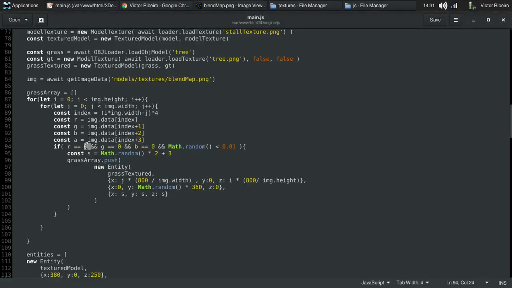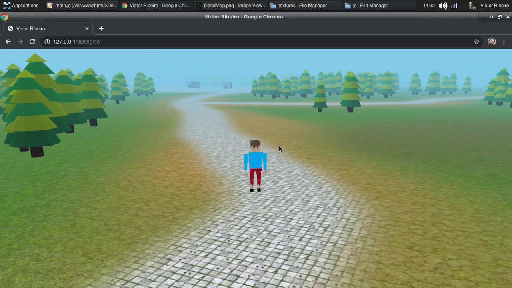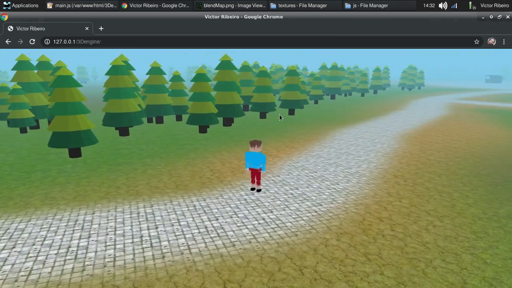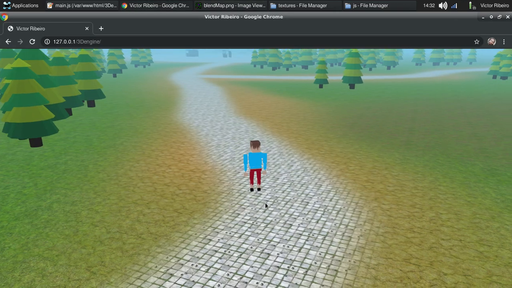I'm looking at the black pixels: black is 0 on red, 0 on green, 0 on blue. If it's black, throw a dice, and if the dice is less than 1.1%, you create a tree there. That's how I implemented this forest, distributing trees randomly, but only on the black areas of this tile map.